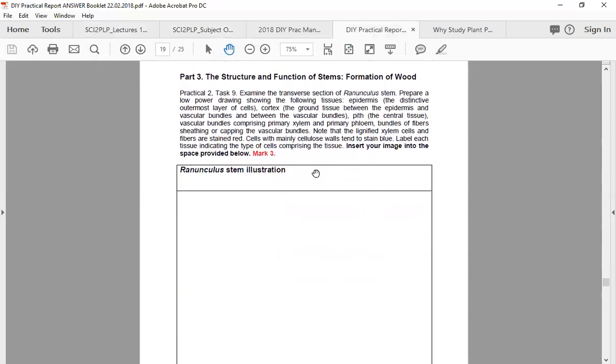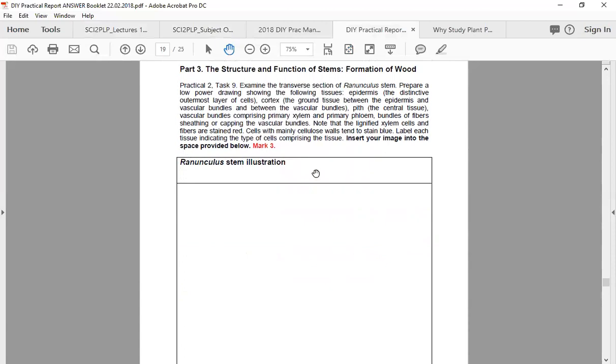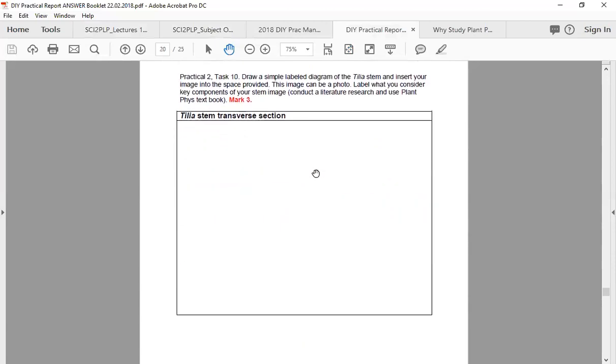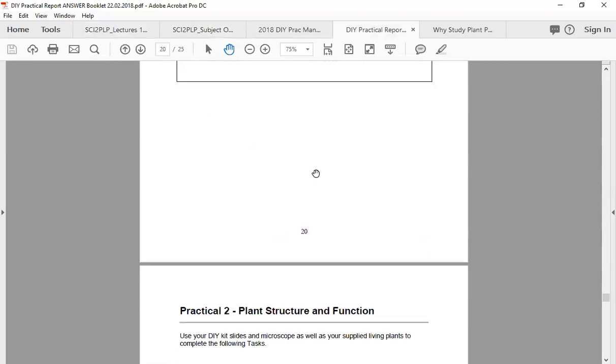Same thing again, but now we're looking at a stem, a cross-section of a Ranunculus stem. And another example of a stem, but this is a woody stem. So some of your labels will be quite different to the previous one.